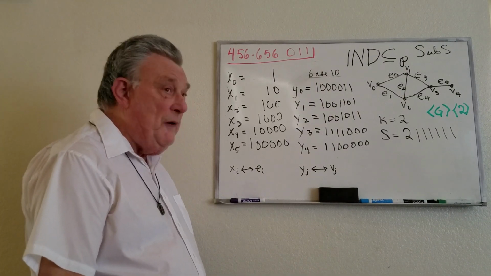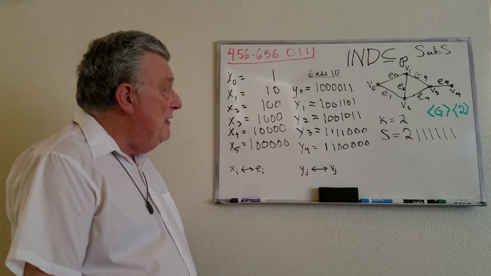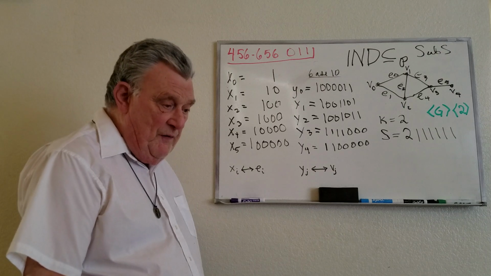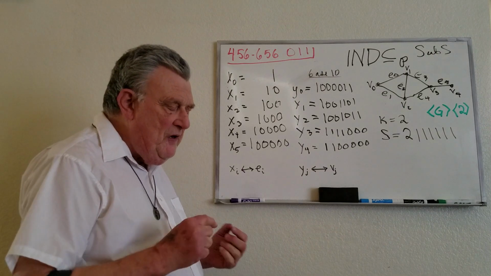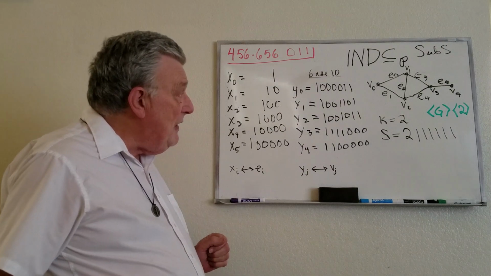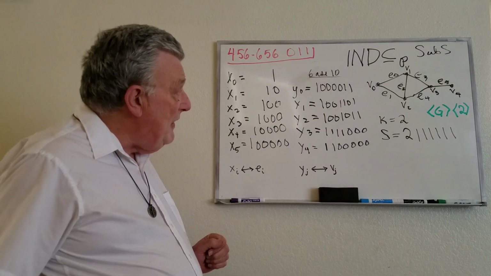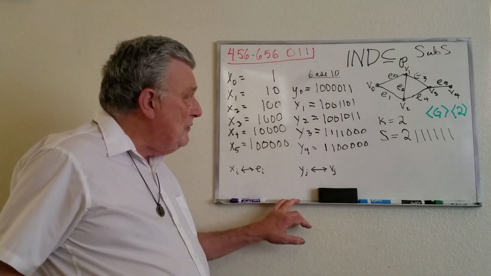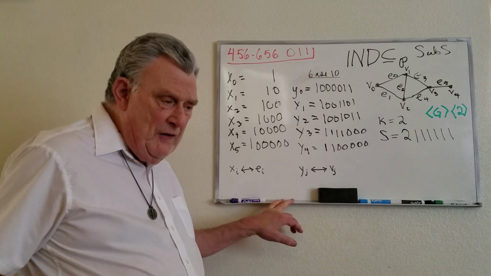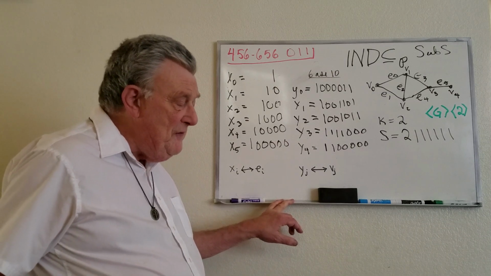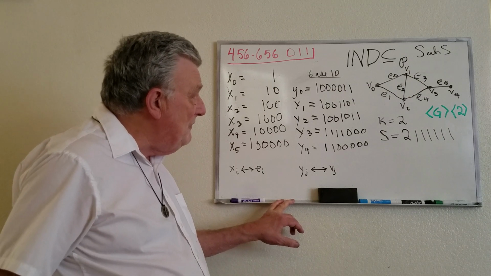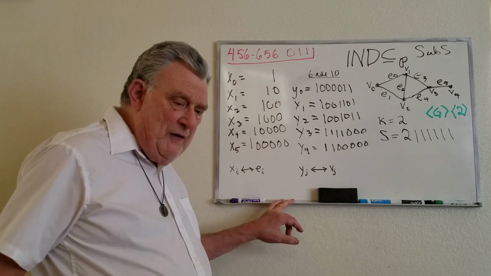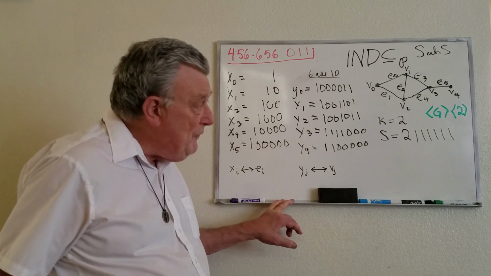Now we're going to talk about a polynomial time reduction of the independent set problem to the subset sum problem. This is the one reduction in the chain I gave you last week that I haven't done yet. It's important to understand that when we're talking about polynomial time, we're not talking about polynomial in the size of the numbers in the inputs. We're talking about polynomial in the number of bits of the inputs. And in my last slide, I showed you how that could be very different.